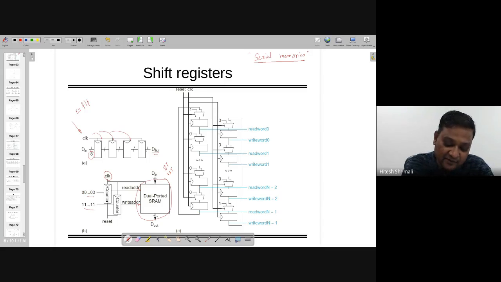However, there are multiple ways. These are the 3 ways given in the book, like West and Harris. However, there are many ways to design such shift registers, where this is like a mux. So the selection will depend on the selection line, and it depends on when there is a reset and when there is availability of the clock. Accordingly, the output will be given, and different words can be read and written accordingly. So this is a very simple thing which has already been taught earlier in your other course.